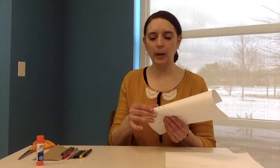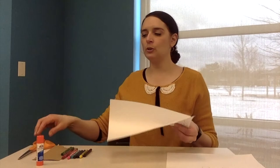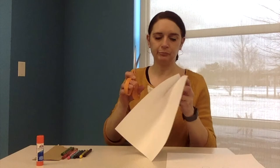So I think that the easiest way to do this is to fold your paper so that it kind of divides that circle in half. And then you can use your scissors to cut into the paper. And that makes it a little bit easier to cut out your dinosaur's eye.